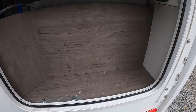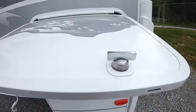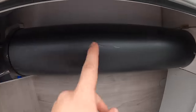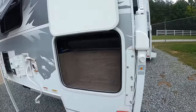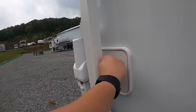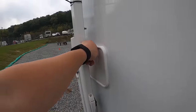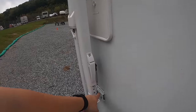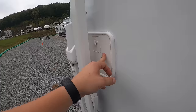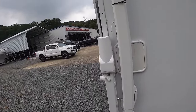Got a little bit of storage here — every bit of storage in a little truck camper matters. Insulated door hatches. There's your little poo tank or beer can storage. And this is kind of laughable — you've got to release your awning and move it out of the way every time to even access this storage. They could have just left that off. I don't understand that, but oh well.